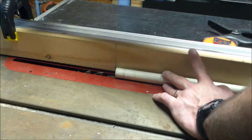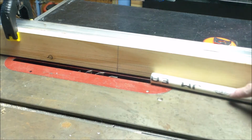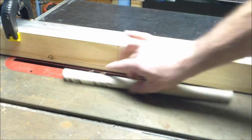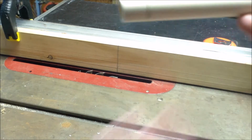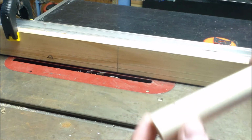So what I'm going to do is move this mark that I have here down. Okay, so this mark will show me then where I need to stop cutting. So when I plunge this piece into the blade, I'll go to this point here and stop. Now what I did to get these marks is I just put the caps on, pushed them down and then marked them. And then I left it just a little bit proud of this point. It's a lot easier to cut this material than try to start over.